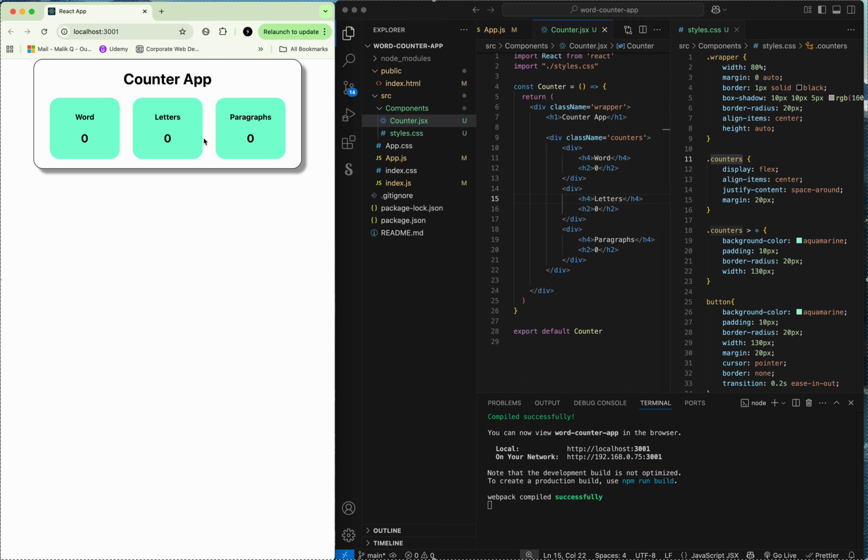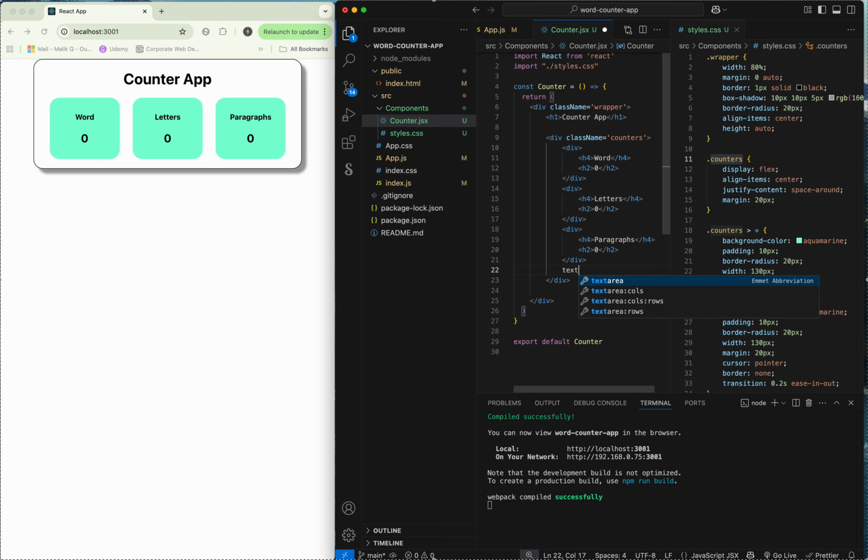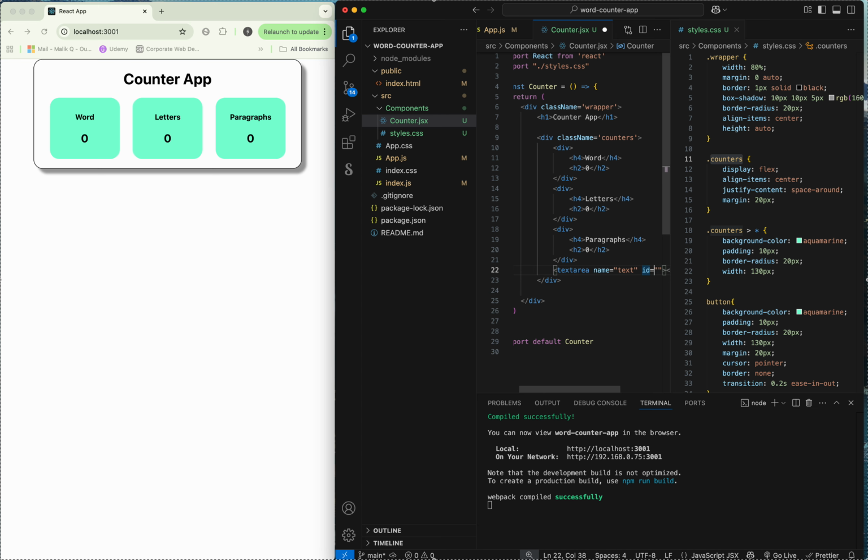So yeah, we can see that, and after that we can have a text field, which is a textarea, name will be text, ID we can say text.